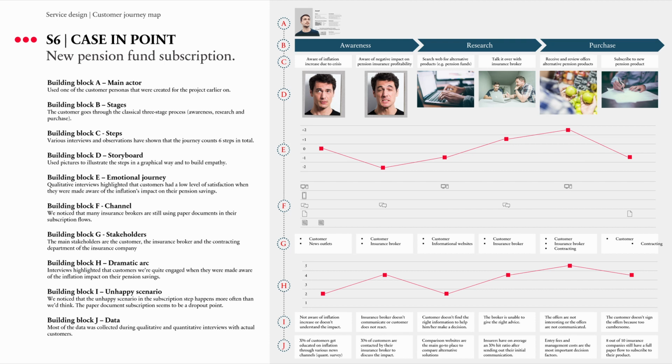To mention an example, in the last step we listed that a possible scenario was that the customer doesn't sign the documents because there's just too many of them and it's too cumbersome for them to sign them all and send them back. And finally, we have the data building block. Here you want to mention important pieces of qualitative or quantitative data that you were able to pick up during your research. An important piece of information in the fifth step was that management fees and entry fees are seen as the most important decision factors for customers.